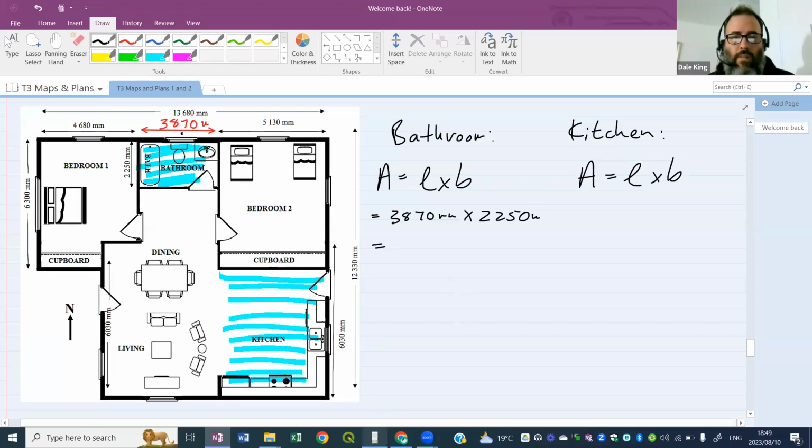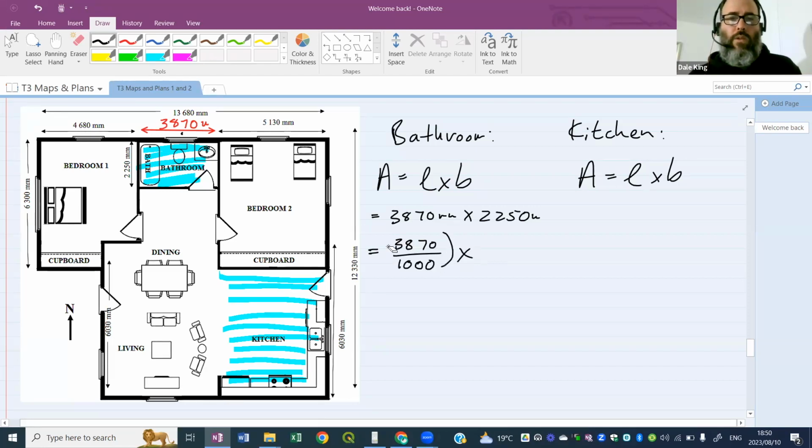It's going to give us a huge number, isn't it? Should we not convert? We can convert now. Or in fact, let's convert now. You should always convert first before we do the formulas. All right. So let's convert first. How do we convert these millimeters to meters? You divide by 100. That's centimeters. Oh, sorry. No, you divide by 1,000. Absolutely. All right. So we divide that by 1,000.